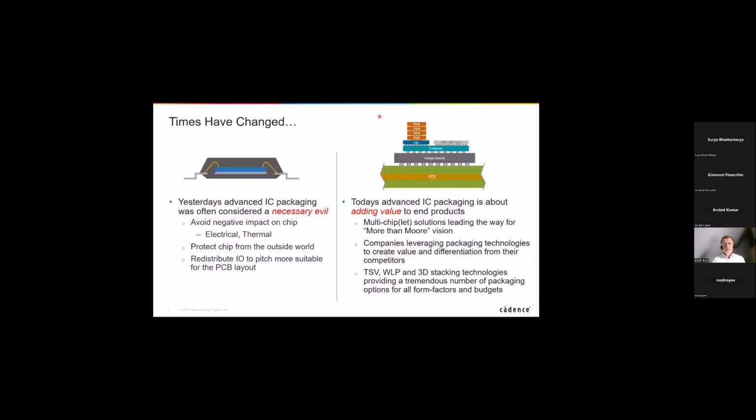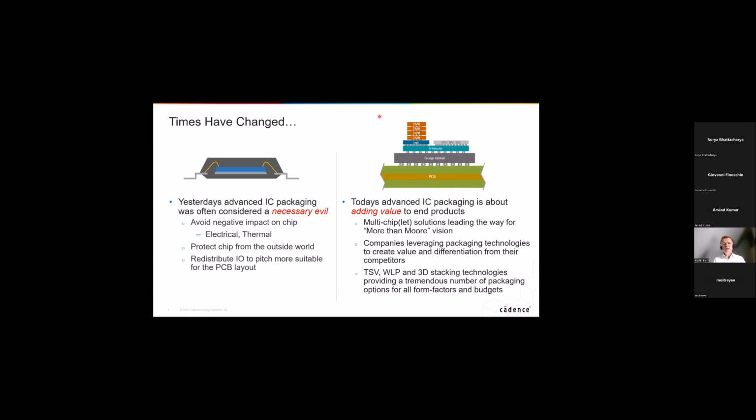So looking at these advanced packages and chiplet-based packages, in the past, packaging was treated as a necessary evil. You need to protect your silicon against the environment. You need to provide a good connection from the silicon to the outside world and redistribute the I/O pitch to have it better suited for PCB design.